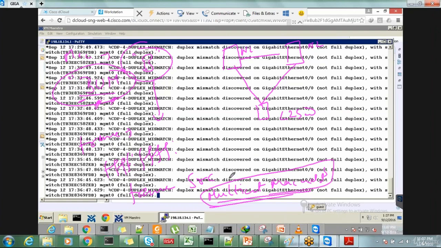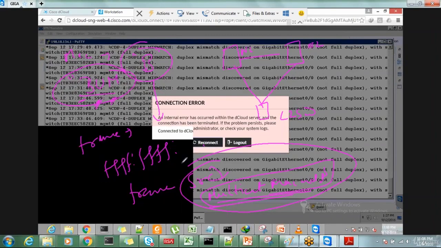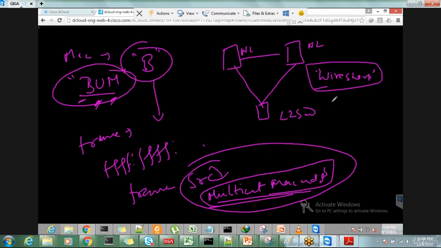So with the help of the MAC address, you can identify whether this is a multicast frame or not, and unicast you will know. The best possibility to know all these things is to capture with the help of Wireshark. If you capture with Wireshark, Wireshark will tell you everything.